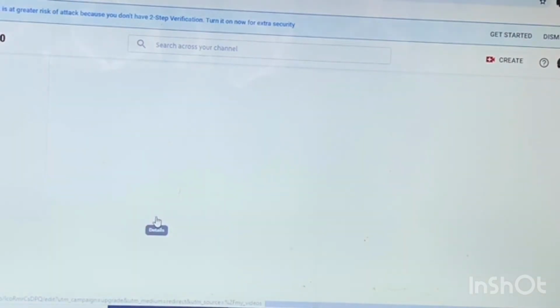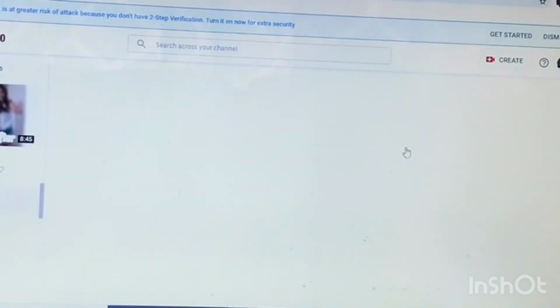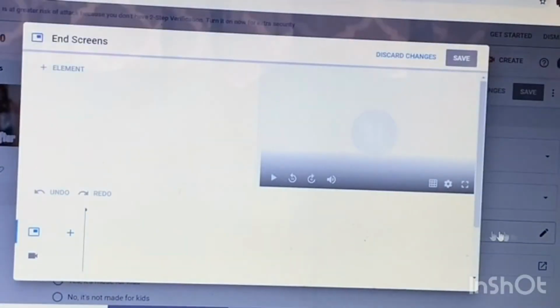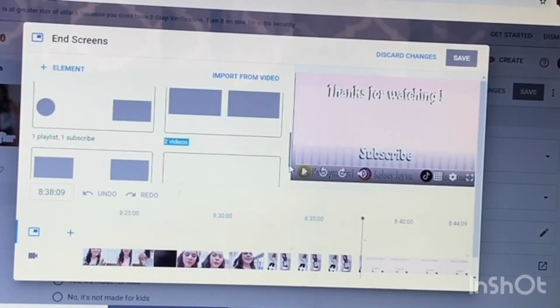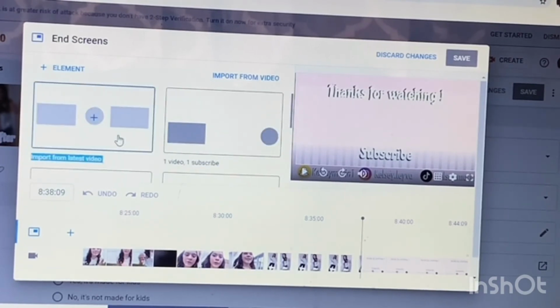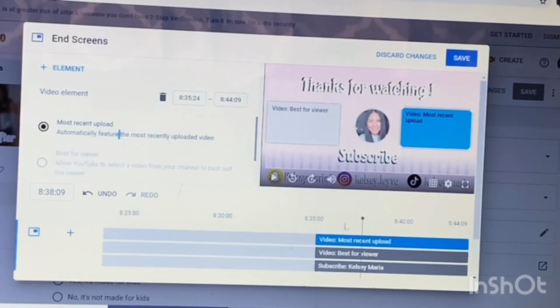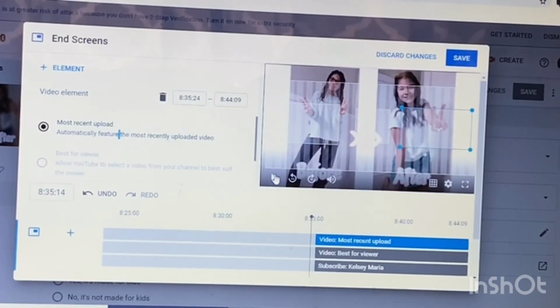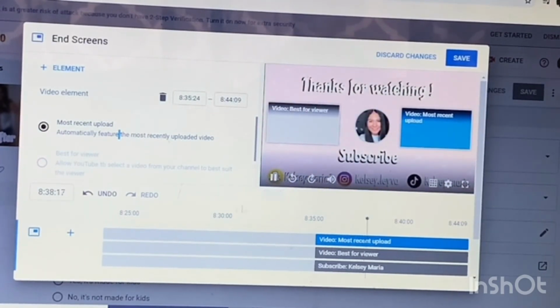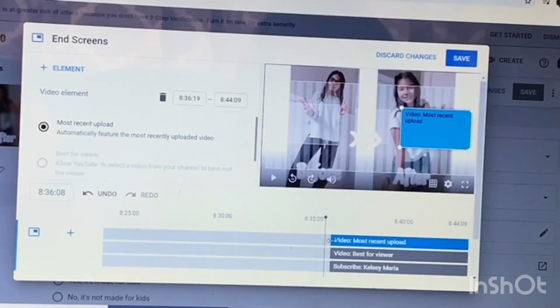Once you click that, on the right side of the screen, it will say end screens and you just want to click on that. And it gives you all these templates, but I just like to use this one and you click on that and then you have to move it to where you want them to insert into your video and I'm just gonna play with that and then that's how I get my end screens.